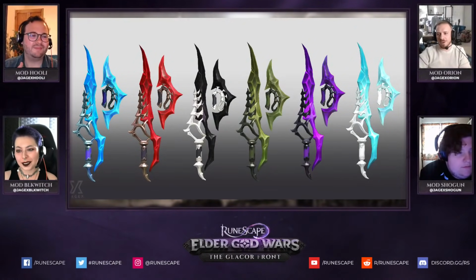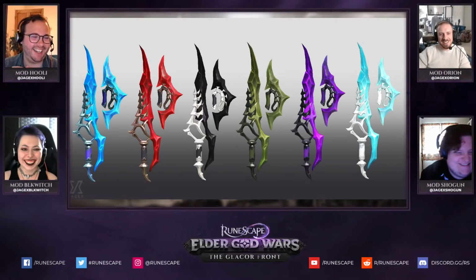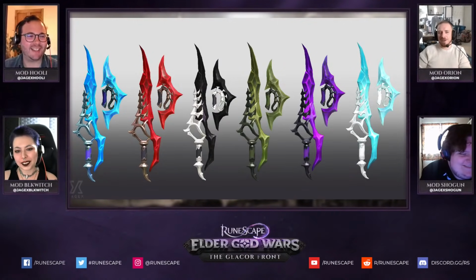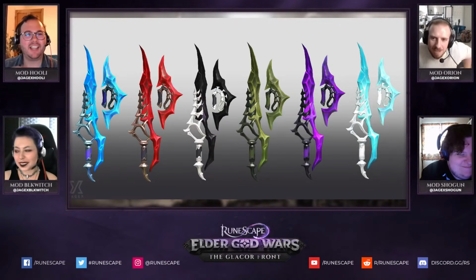Look at those. Sorry, Shogun, so they've changed the picture. All the attention's going to be on the weapons. Awesome. One of the jokes that I saw was, "Oh my god, ice weapons! How are we going to ice dye ice weapons?" Well, there you go. Look, we made sure they look different enough.